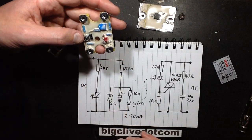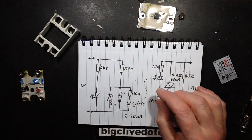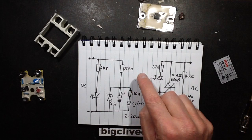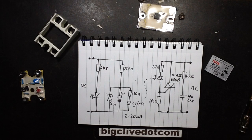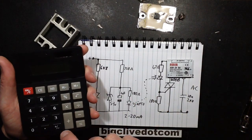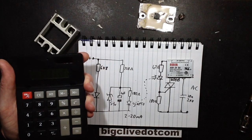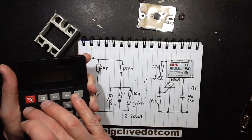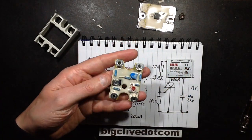And then there's a zener diode, which is actually over here, and the purpose of the zener diode is to limit the current through the LED, because as the voltage goes up beyond about — in the case of my testing — as soon as it went above about 20 volts, this zener clamped it down to 5.1 volts. Operating this at the full 32 volts would probably make this resistor quite warm. At 32 volts minus the 5 volts of the zener would be 28 volts, divided by 750 ohms, would be 37 milliamps times the voltage being dropped across the resistor — about 27 volts — it would be dissipating a watt at that. And while it is a 1 watt resistor, leaving that running for any length of time, that would get quite hot.